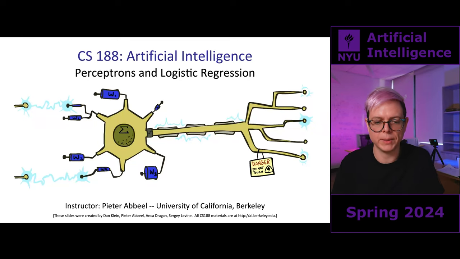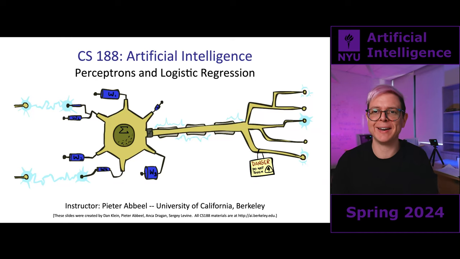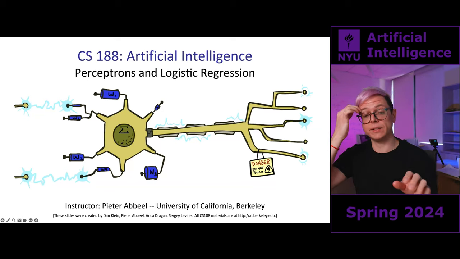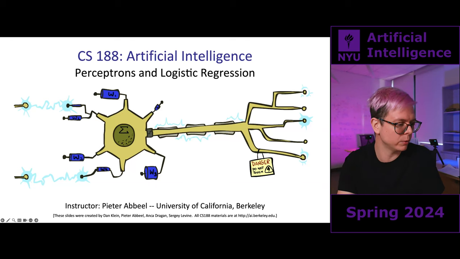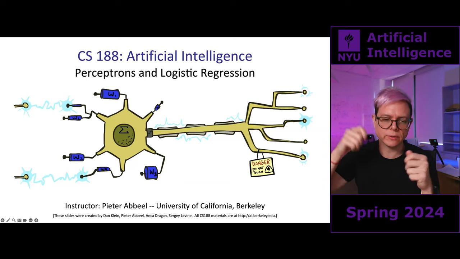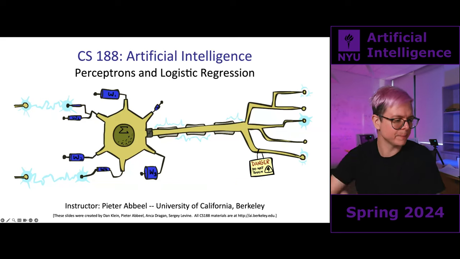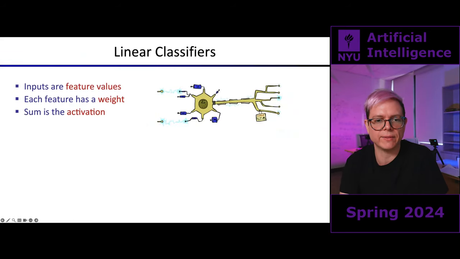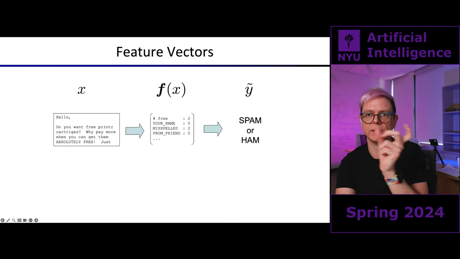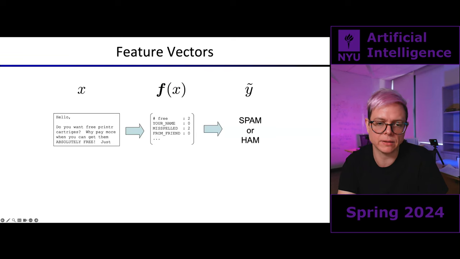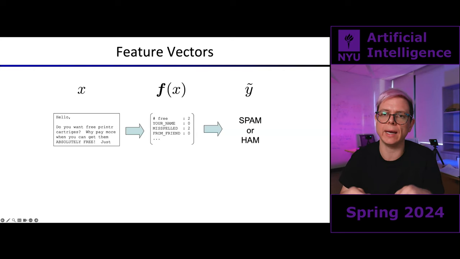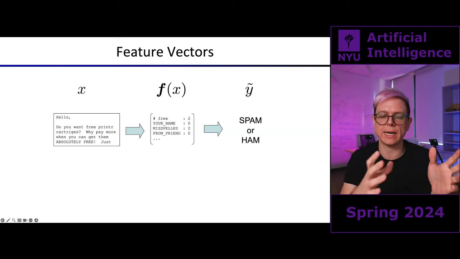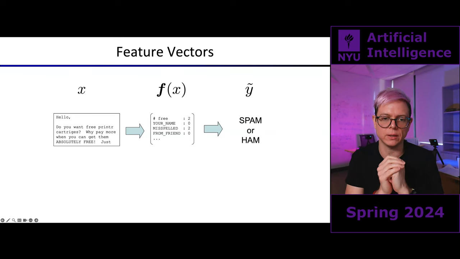These slides are borrowed from Peter Abbeel — I've been heavily modifying them because the notation didn't match mine. The perceptron is like a first rough approximation of how neurons in the brain work. They are called all-or-none responses — they are either firing or not firing. We have input features extracted from our data point, for example for emails we can consider the presence of each word, how many misspellings, how many times the word 'free' appears, and so on.